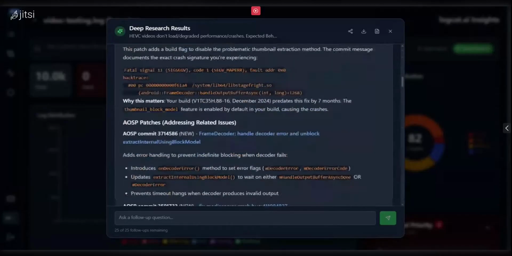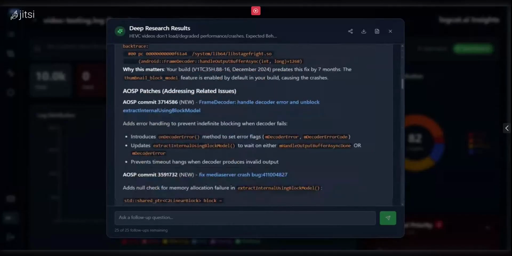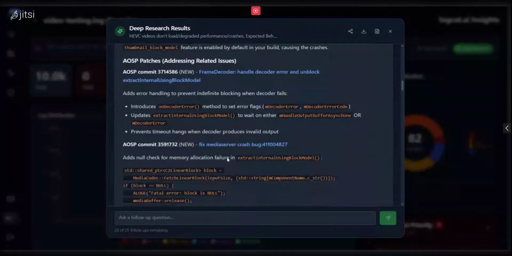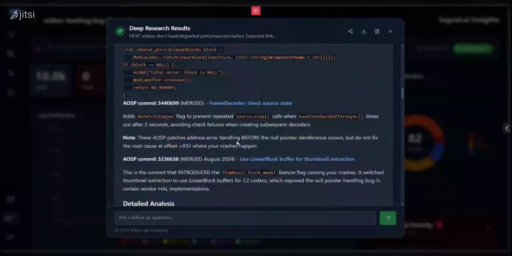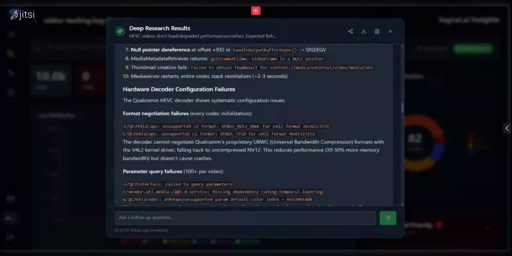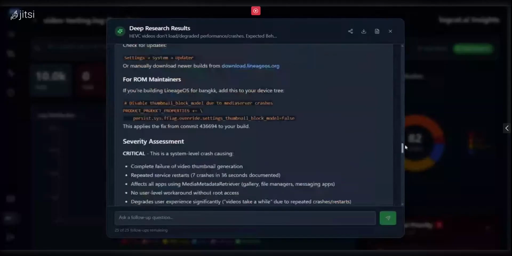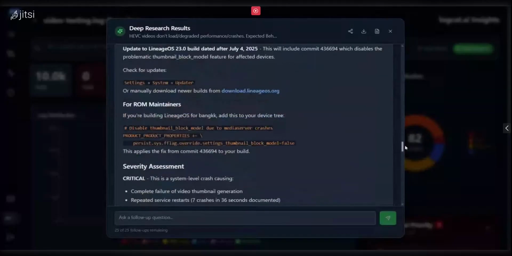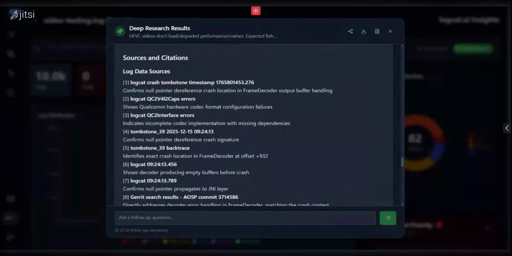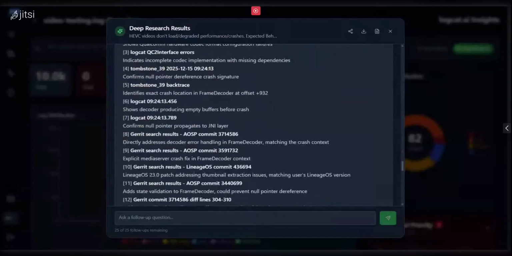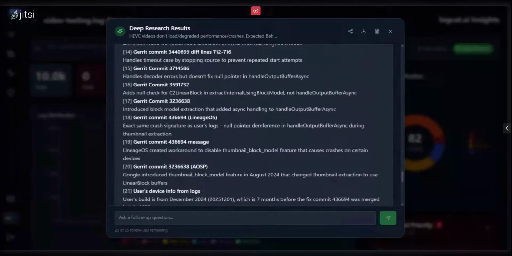It also looks up equivalent AOSP commits, because everyone is fixing a particular issue in a different way. So this brings visibility into how everyone is doing that. Similar crashes have been spotted, similar signatures have been detected, and they are part of the deep research report. It gets you to the root cause analysis, the recommendations for ROM maintainers on what you should be doing, the assessment, and finally the citations, like what sources within the log were used to determine that particular observation.